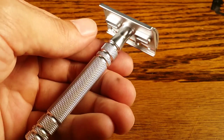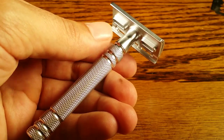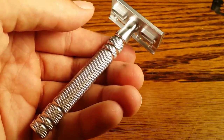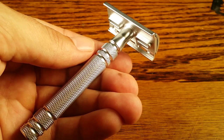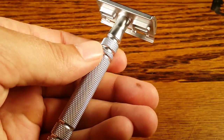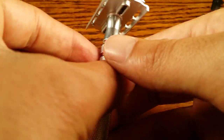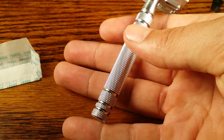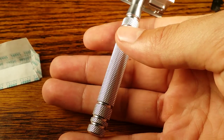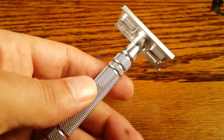But is it worth the price? Is the quality worth the price? Absolutely. It's the best safety razor I own. The weight's amazing. The length is perfect for everybody, 3.75 inches long. It makes it really easy to maneuver from hand position to hand position. If you have small hands, it's not too long of a handle. And if you have big hands like me, it's fine because I can still do all my grips. This is the grip that requires the longest handle, and it still puts my index finger at the balance point perfectly. The grip is amazing.